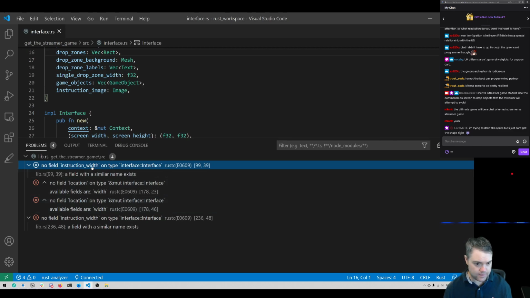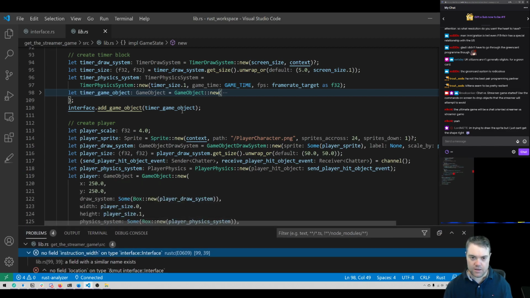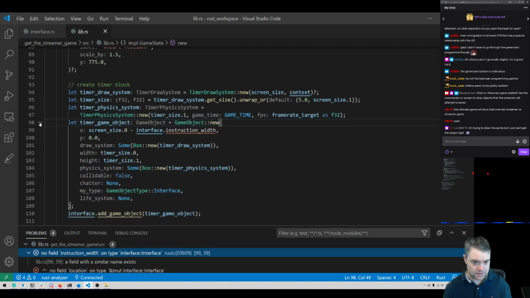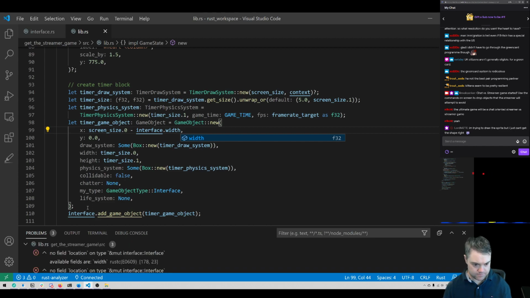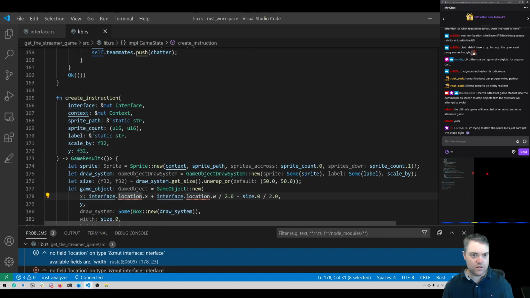So when we're creating the timer block, so interface dot width, okay, so then this one is, what are we doing?